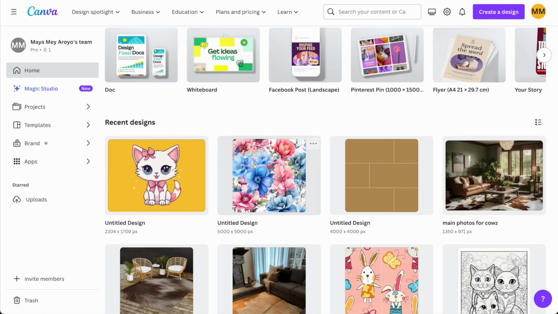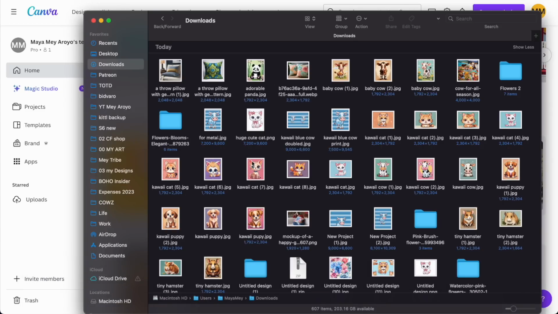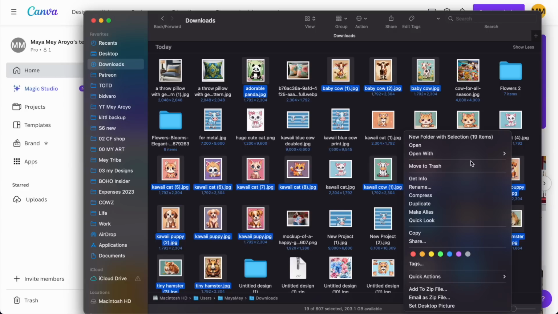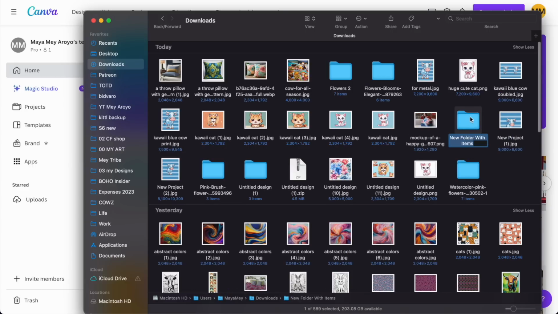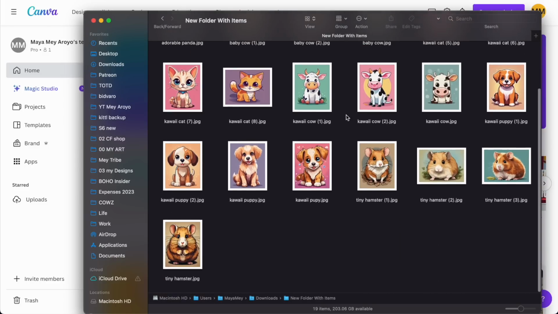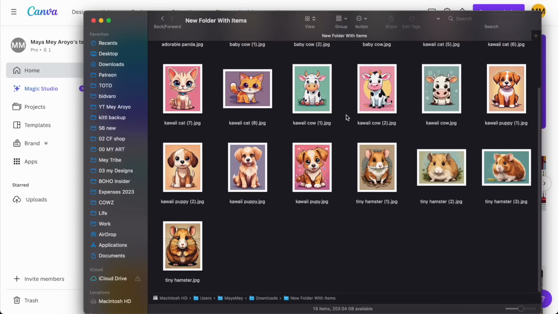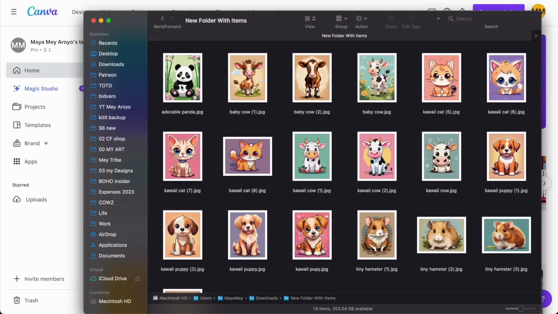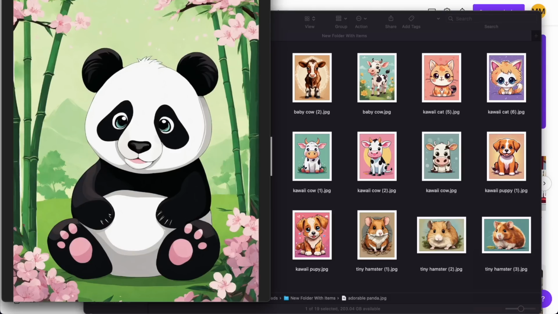We're gonna go to Canva, and based on the size of the images is the size of the design that I'm going to open on Canva to make sure that I'm not creating something that is too stretched. I'm not stretching the DPI. So first let's make a folder with everything we've downloaded, just so that I can see everything we downloaded at the same time. Okay. And let's go in here, and we do have a variety of sizes here. Different ratios, different everything. I don't think we made really good 1:1 ratio, so that's not going to be a thing. Let's check out the panda one.